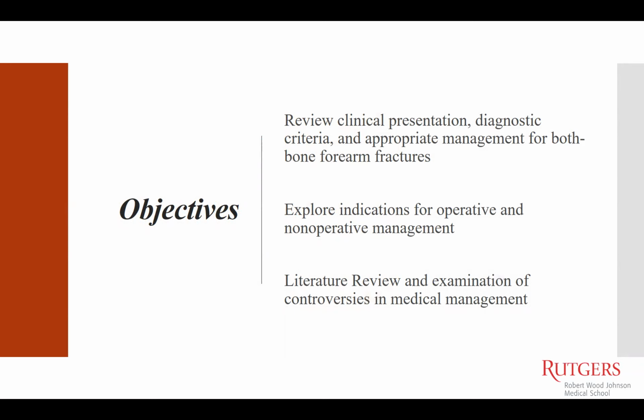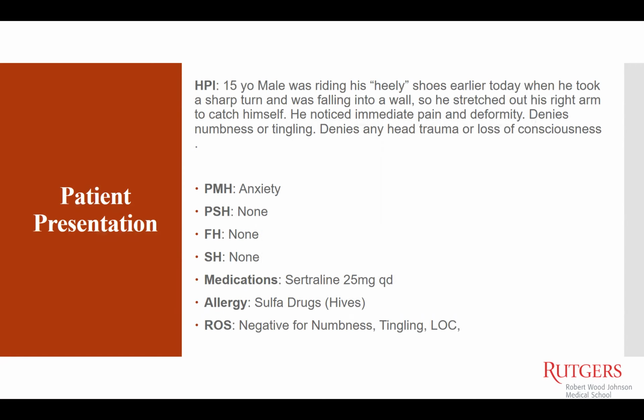So we'll start with our case. We have a 15-year-old male who was riding his Heelys earlier today. Sharp turn, swung into a wall, so he stretched out his right arm to catch himself. He immediately had pain and noticed deformity. Never noticed tingling or head trauma or loss of consciousness. His past medical history is severe anxiety, and he takes sertraline 25 milligrams daily.